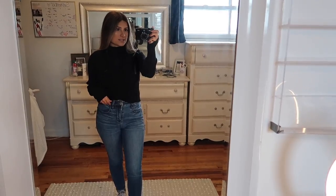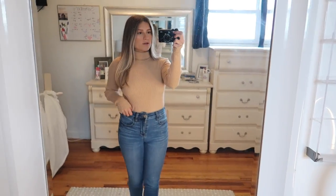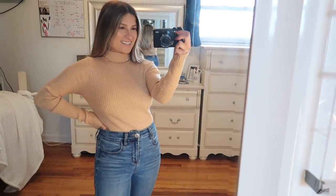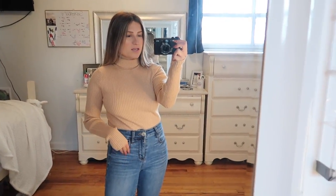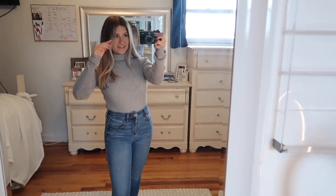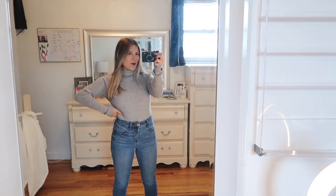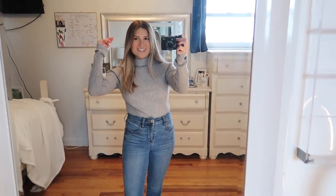This is the black color again with the neck — I just maneuvered it to make it a little bit shorter. I feel like if it's all the way up it just doesn't look good, so I tucked it into the front of my jeans. This is the camel color — I tucked it in to show you that you can do that too. It looks really cute like that since it's a little long on me. And yes, I also got it in gray! I'm going to be so ready with turtlenecks this winter.